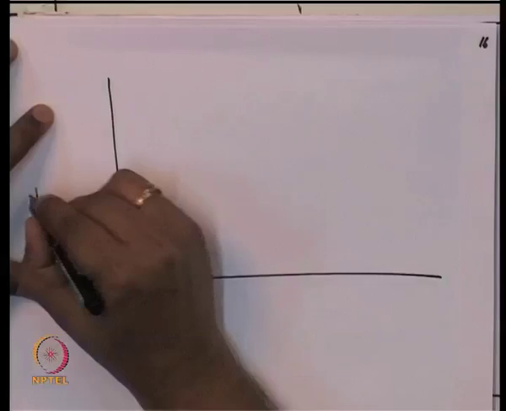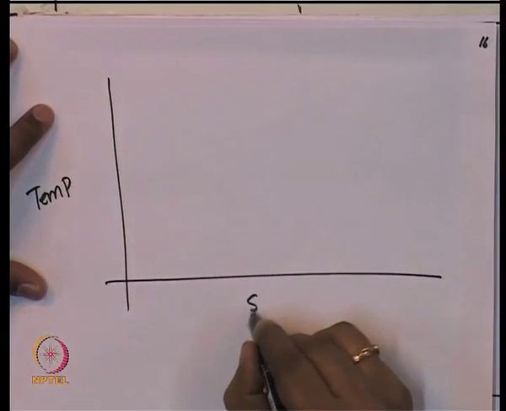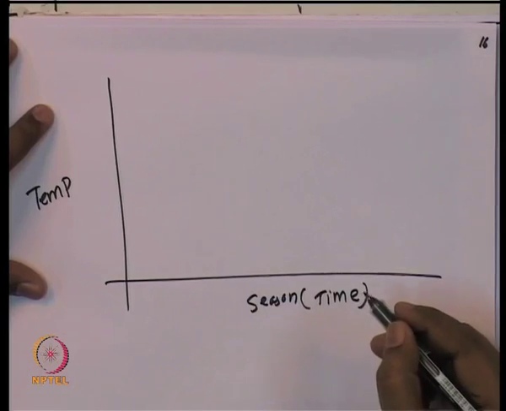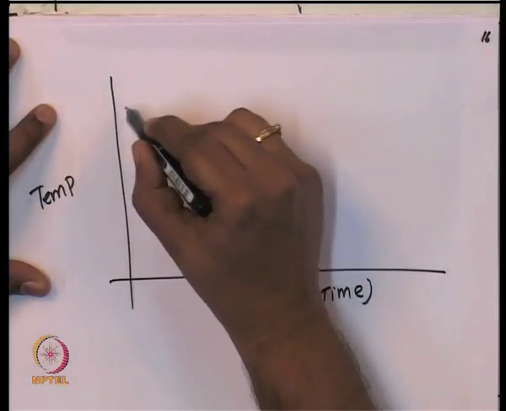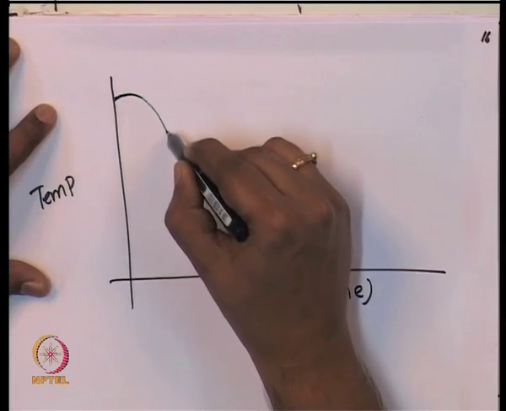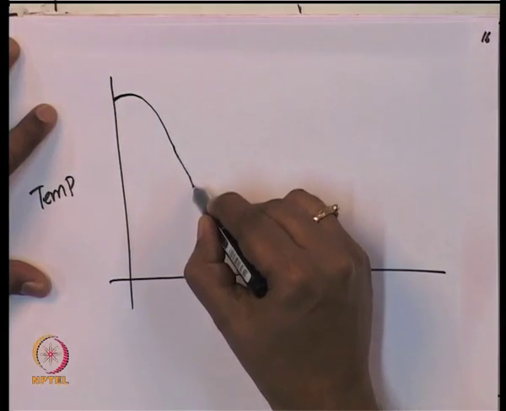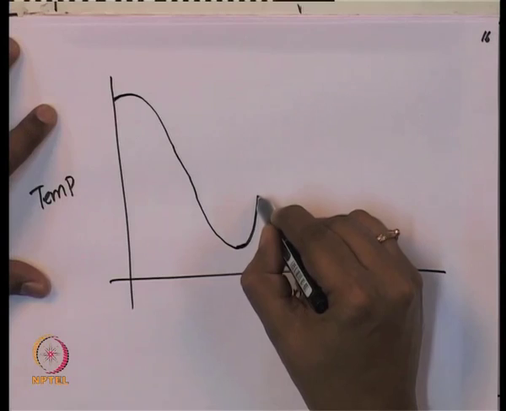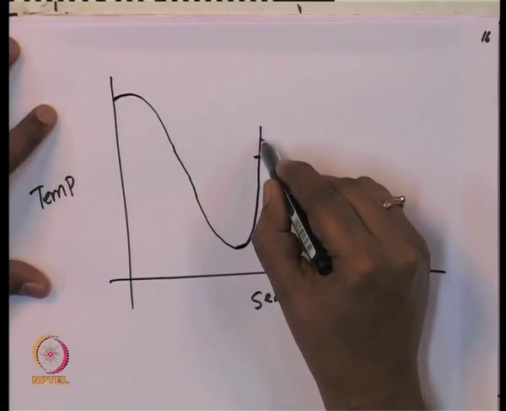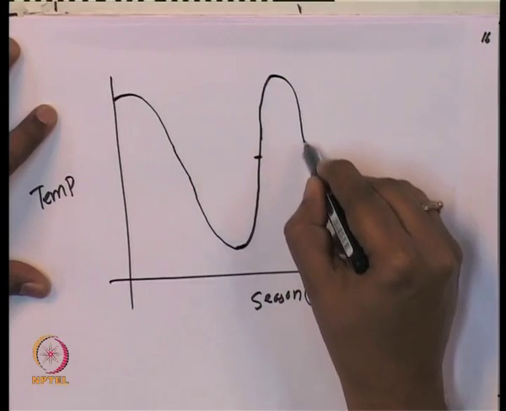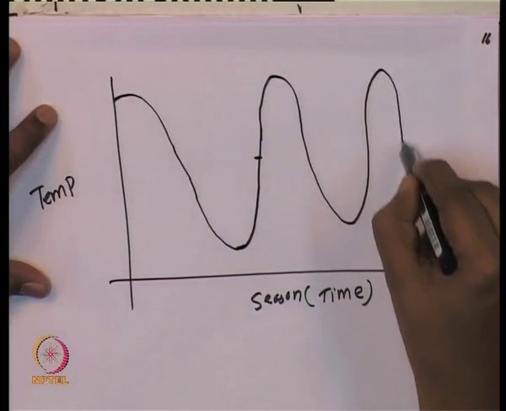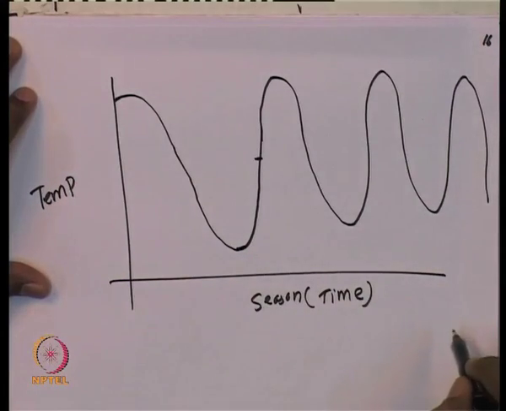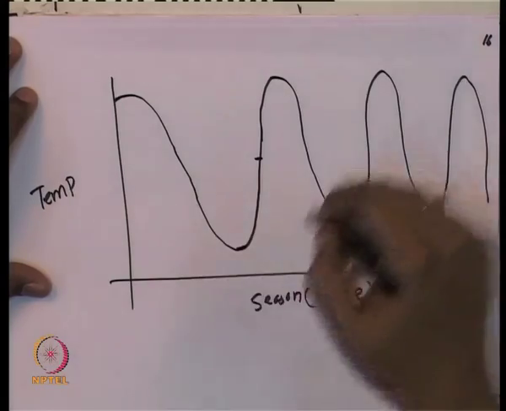So, if you plot temperature and then season, time, you will see that temperature in summer is maximum, and as the rainy season comes temperature decreases, and as the winter comes temperature reaches a minimum value in January, then it again increases. In March it has some intermediate value, again summer comes, it is a maximum, and then decreases, increases, decreases, increases, decreases. So, temperature over seasons in time, you have this periodic function.